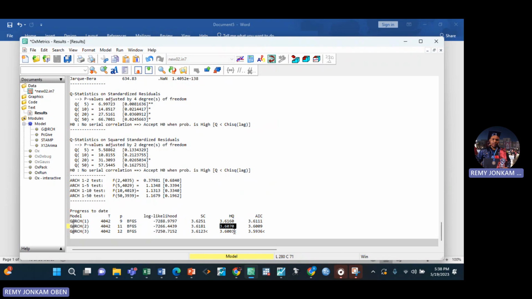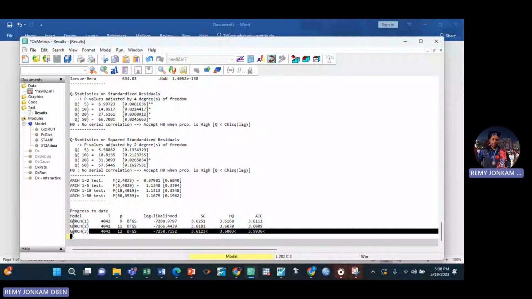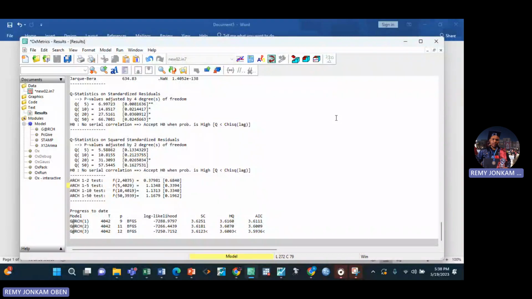The model which is selected the most number of times should be the optimal model for you, the best model. So in this case, all 3 criteria are telling us that the third model is the best. So we are going to use the Fiegarch model. That is the model we'll use. So again, what you should do is you can just estimate it again.